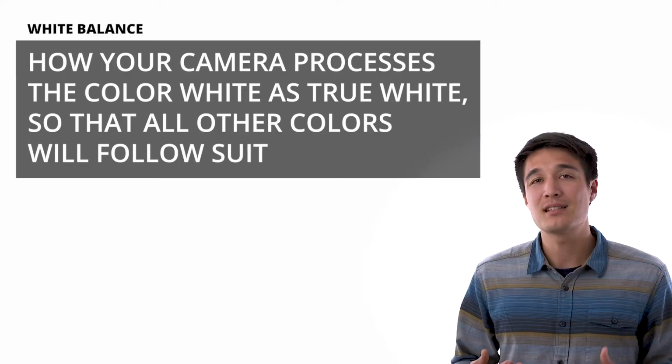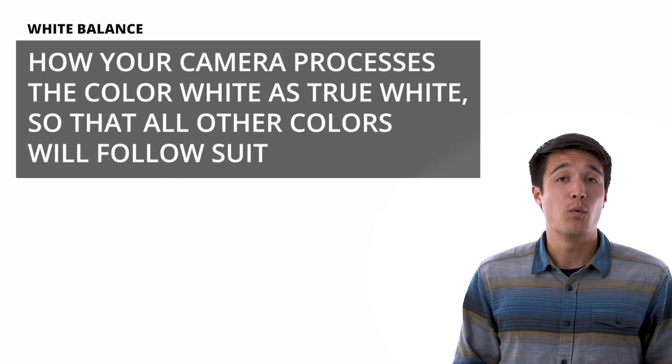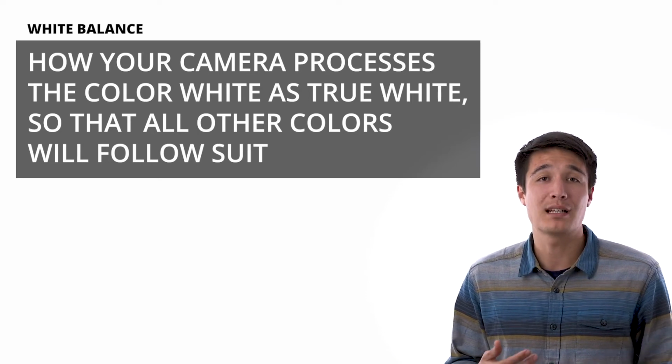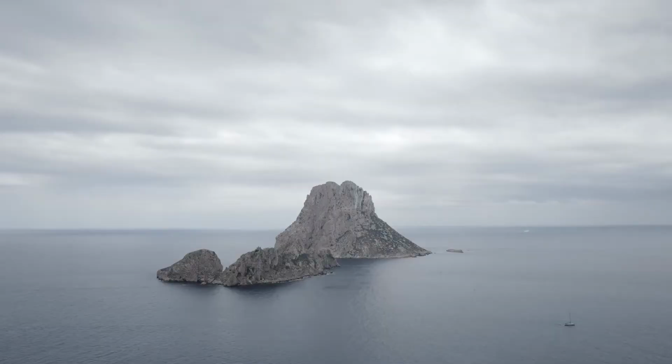You'll learn more about that in the next lesson, but at the most basic level, white balance is telling your camera, or having your camera select automatically, what is true white in your image. Meaning, based off of what kind of light is in your frame, that white wall should look white, or the clouds in the sky should look white. It's the base for how the rest of the colors in your image will look, and can get fairly complex when you have multiple kinds of light in one image.